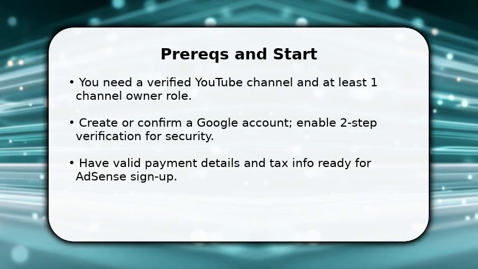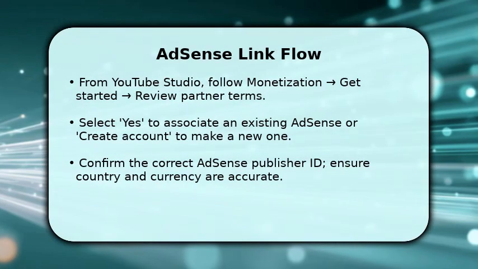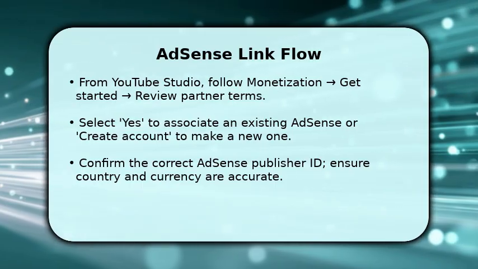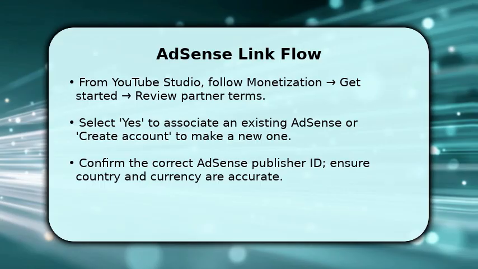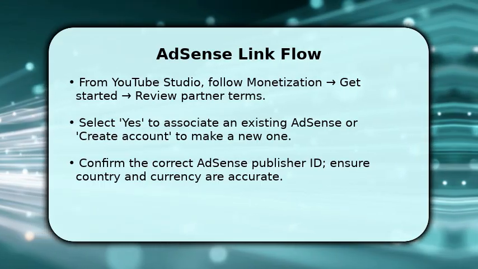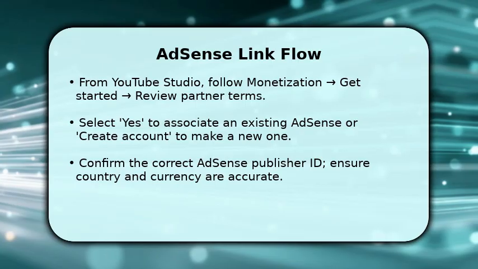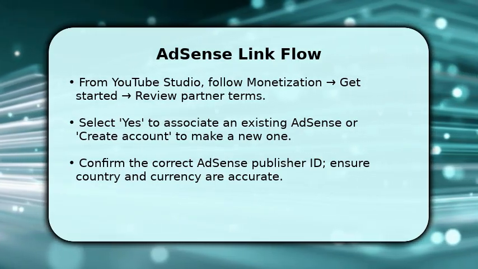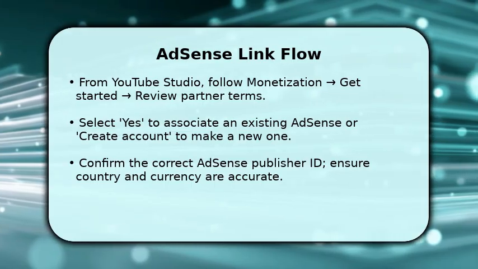You'll continue inside the Adsense link flow where YouTube asks you to accept terms and choose an Adsense account. If you already have Adsense, select Associate and sign into that exact Google account. This prevents duplicate publishers. If creating new, complete registration forms carefully, country, name, and currency must match your legal documents.